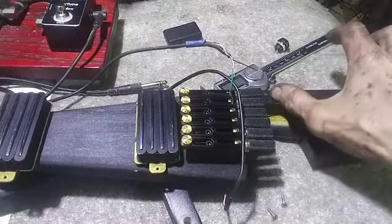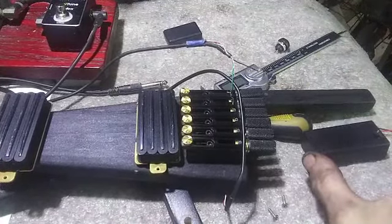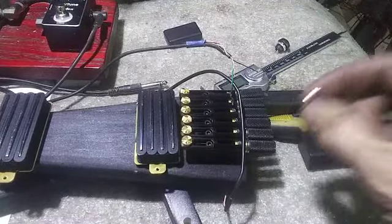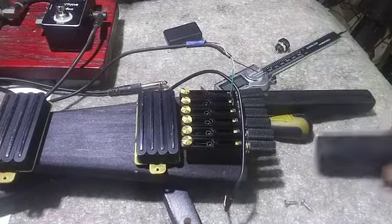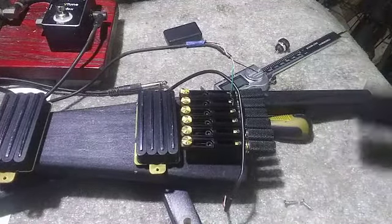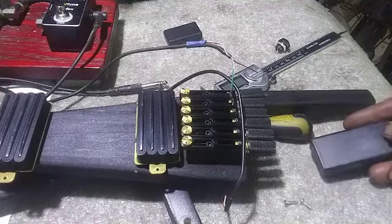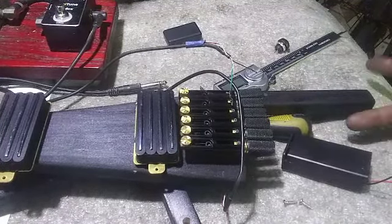Back here, it's getting the EQ, and there'll be a control panel coming out to about here, and it'll be about this wide as well. And I'm going to put a back cover plate on it that attaches with a couple of pickguard screws. Couldn't find them in black, so I'm going to have to paint. And then the battery box will attach to the back of the cover plate. And it will attach this way so that the whole box comes off of the cover plate. And you can put the battery on that way and the switch is still accessible. And then if you want, you can actually take the whole cover plate off and access the switches here.